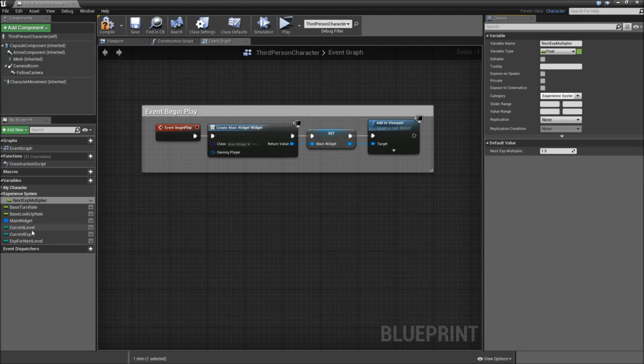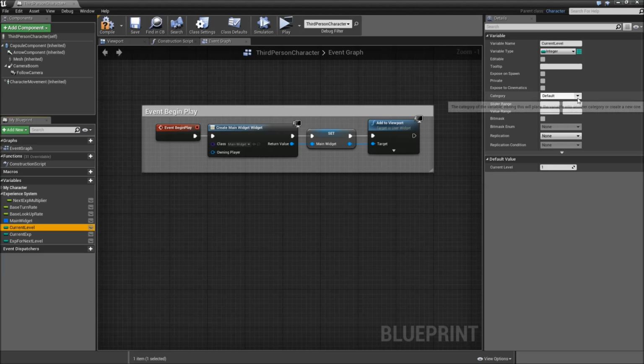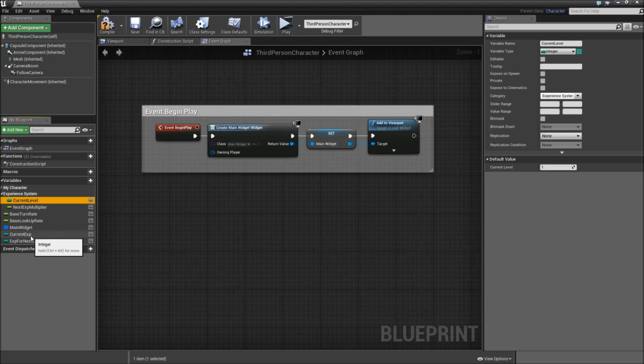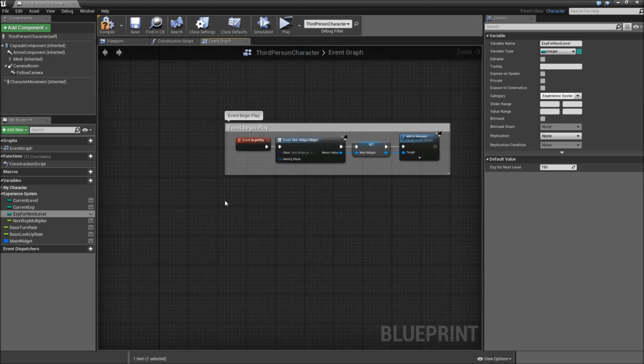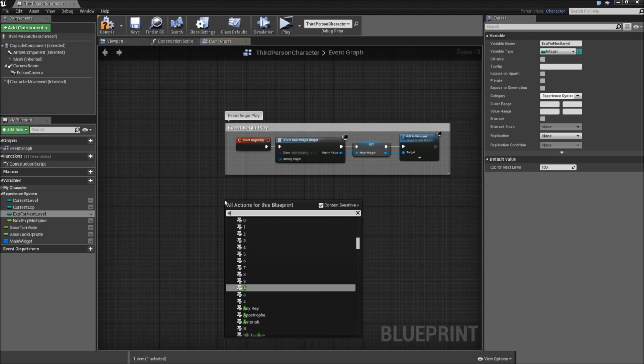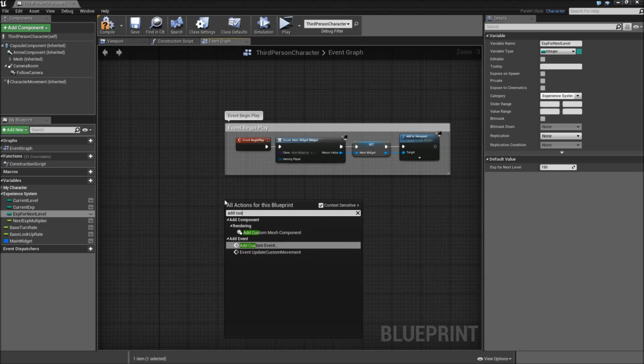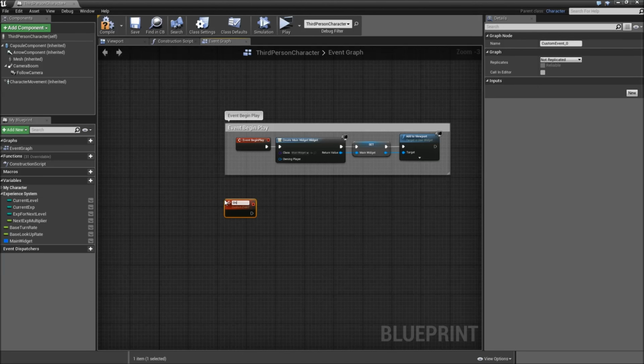If we want to add other variables to that category, we can either go to them and under category hit the arrow, then choose experience system, or we can drag and drop them onto our experience system category here. So let's move all of that in there, and we will right click somewhere in our event graph, create another custom event that is called onLevelUp.